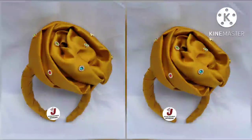In today's tutorial, we're going to be learning how to make this beautiful Ruffles headband design.